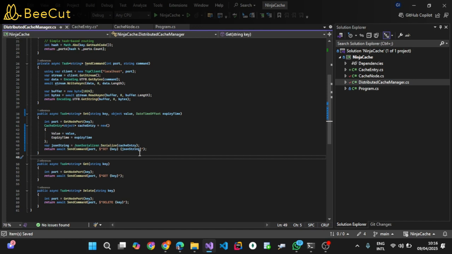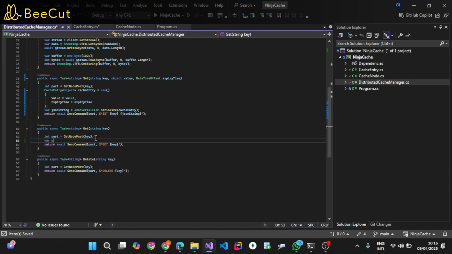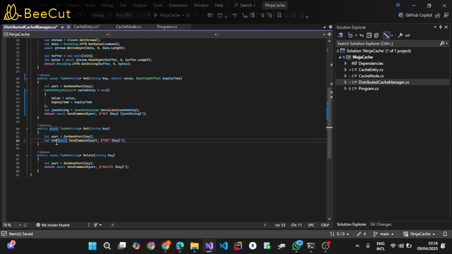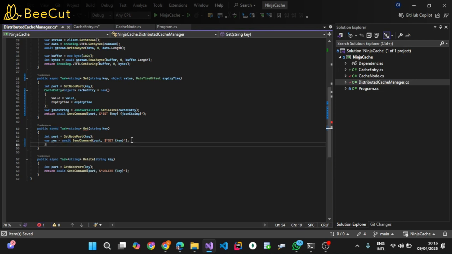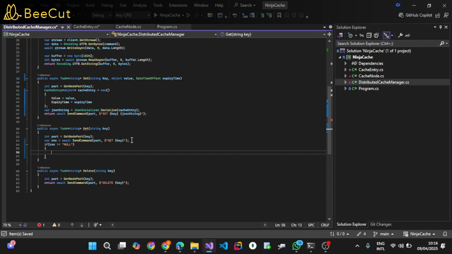Now in our get function, we're also going to make some changes. So we're going to say var res, the response. Okay, I think he's already doing that here, so instead of returning this, I can just say var res. Whatever is returned, we're going to say if the response is not equal to a string null, because that's what we set on the switch case in our cache node.